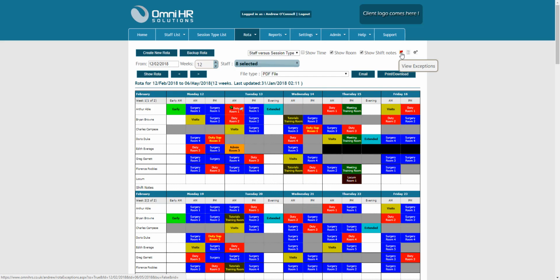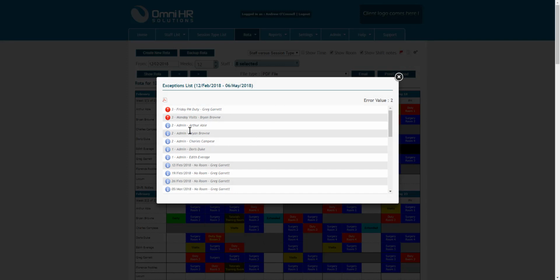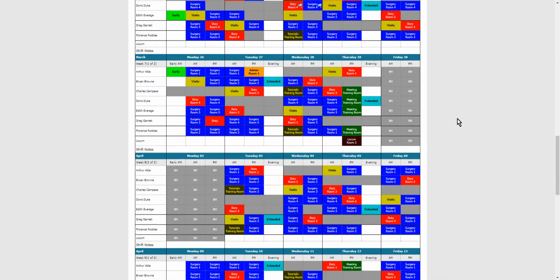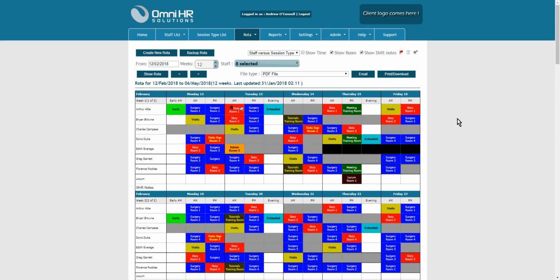So those are if we set up the exceptions for you. So exceptions also include any notes. So that's just telling us some information that we want to know. Unfortunately, those two did more than the 2 p.m. on Fridays and 2 Mondays. It may be inevitable because of the fact that people have taken leave, but we can then edit that, or we can recreate the rotor and reduce that number even further.